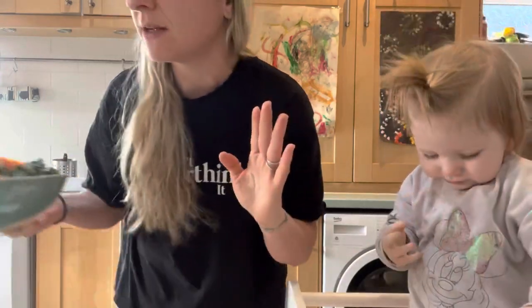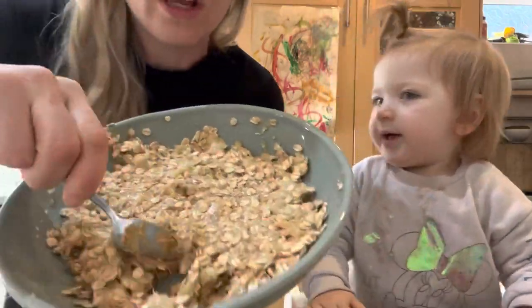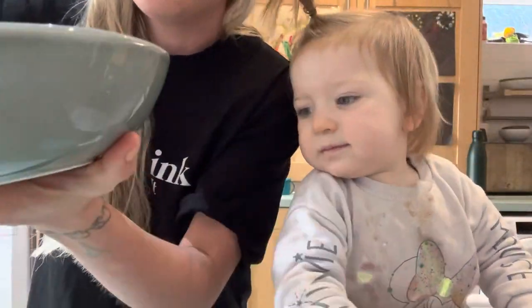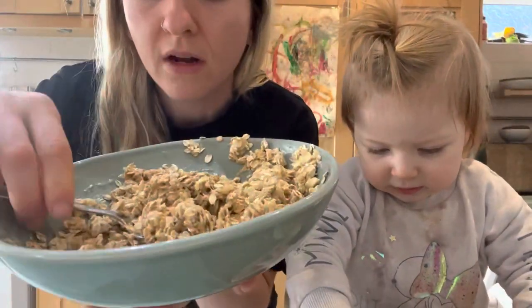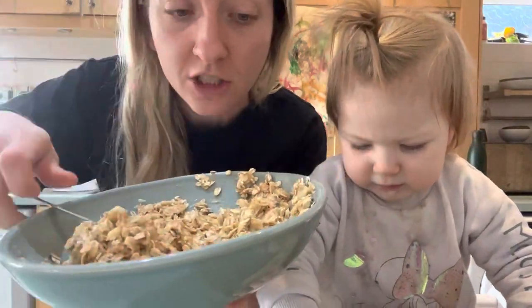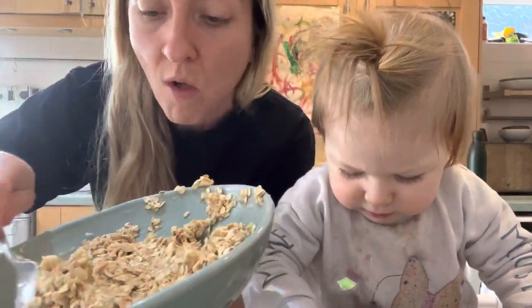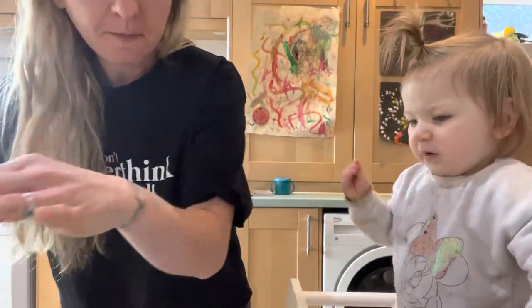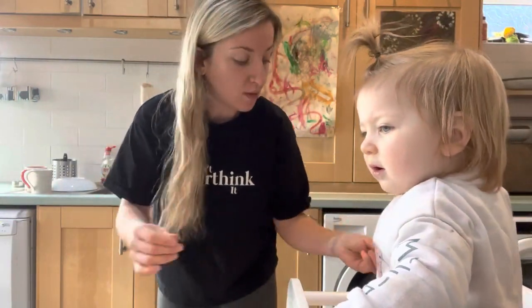We're making something really exciting today. It's Valentine's Day and I thought for fun we could make gigantic cookies. This is our cookie mix — it's super simple, three ingredients. Per cookie, we've got one ripe banana, half a cup of oats and a tablespoon of PB2 powder turned into peanut butter. I tell you, it tastes incredible. We're going to whip up these cookies right now — that's going to be breakfast part two.